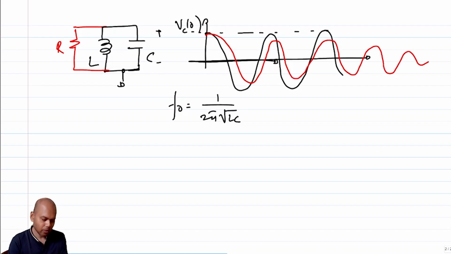But the key thing to note is that this is not a sustainable solution. Correct? If I model this R as a parallel R, then the frequency does not change, even though I have not drawn it well. It looks like the frequency is changing. But we have seen this previously, when we were talking about passives, that if the R comes in series with L, then the frequency can change. If the R comes in parallel to the LC, the frequency doesn't change. But the key thing to focus on here is that eventually it will die off, and if it dies off, nothing can be of any use. Okay, fine. So what is the solution?